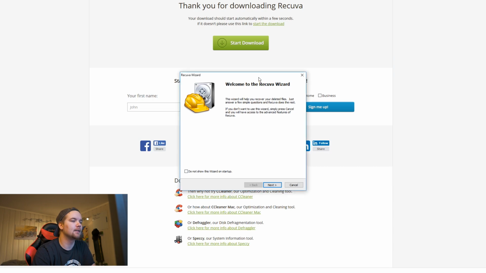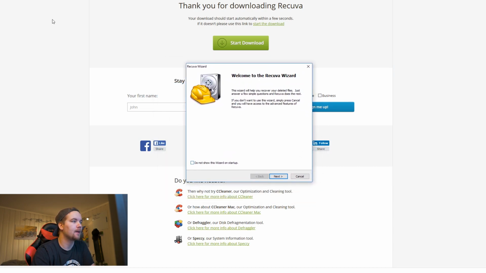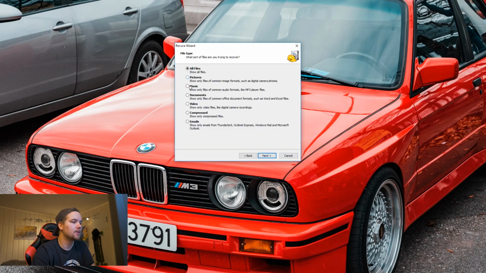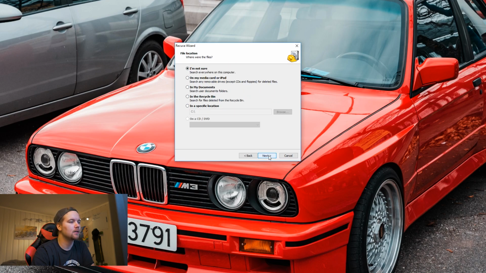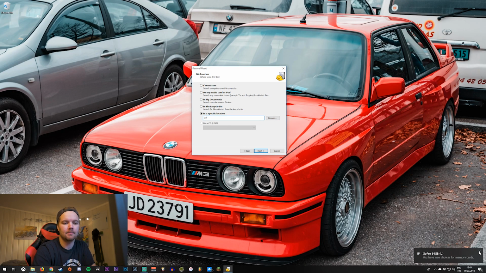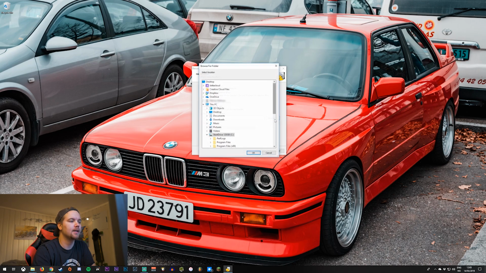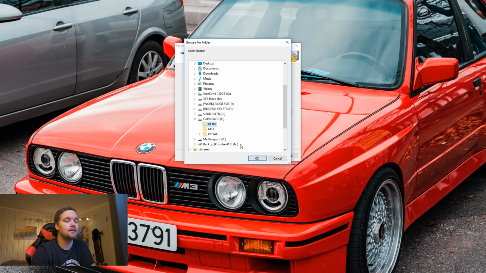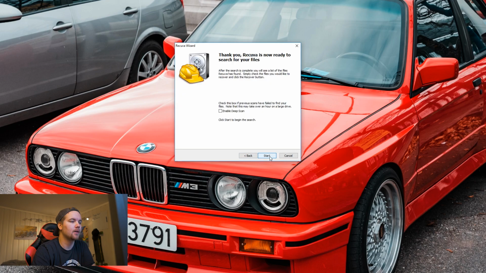There we go, you'll get this little pop-up box, this install wizard. First, I can take down the web page. You get this, and then you can press yes. I want to check all files. Yes, and in a specific location. So I'm gonna take out the SD card of my GoPro, and put it in my SD card reader. And then you can see the GoPro has been opened now, so I say browse, and then I choose the GoPro, and the DCIM file, and then we're gonna press next.